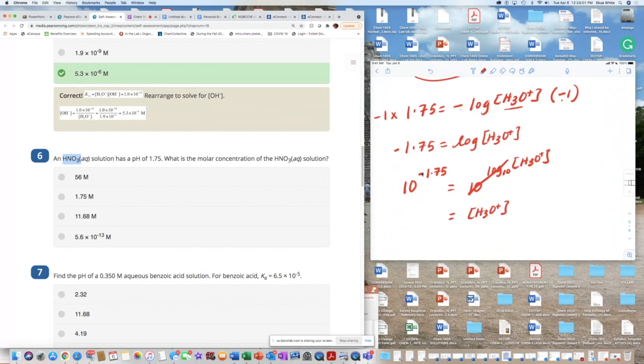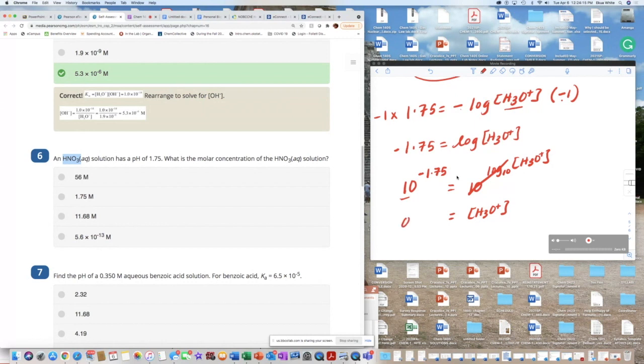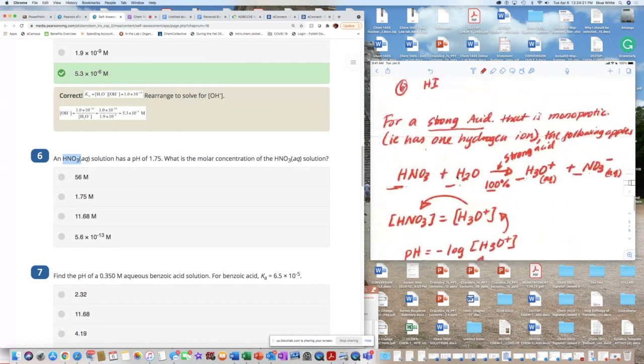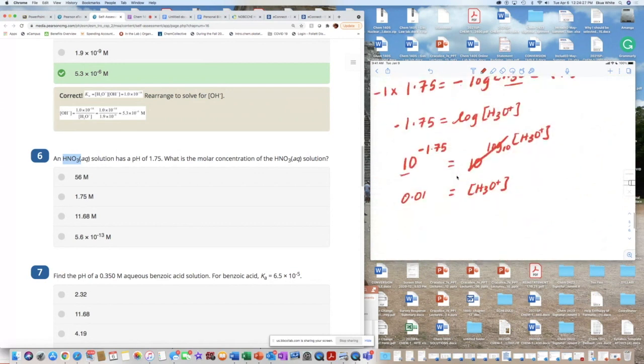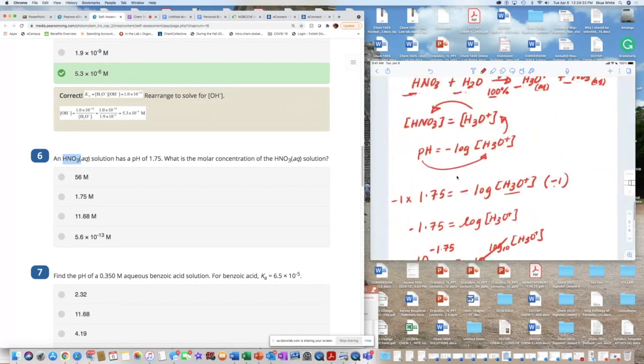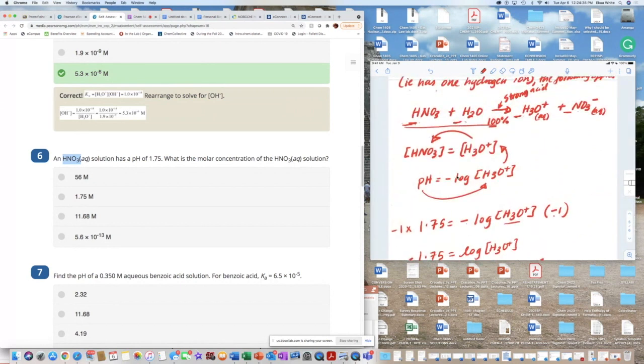I forget the name of the rule. I guess I call it logarithm rules. Now I have to do this on the left side. Take 10, raise it to the power negative 1.75, and I get my answer as 0.01. How many significant figures do we have? 1.75, so 3. So I can say 0.0178 molar. I told you guys up here, based on this equation right here, the concentration of the hydronium ion is the same thing as the concentration of nitric acid.